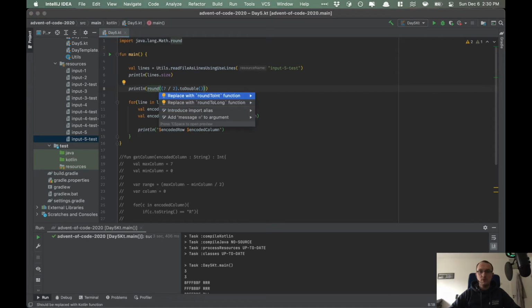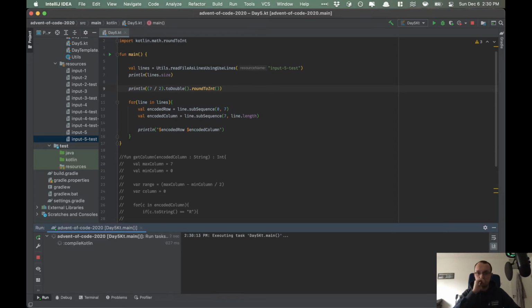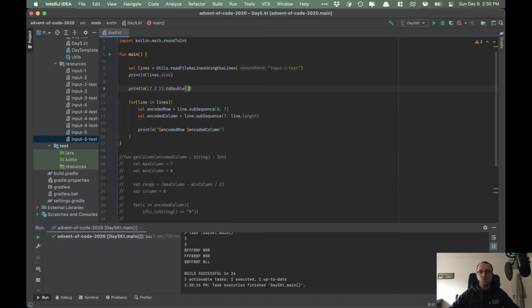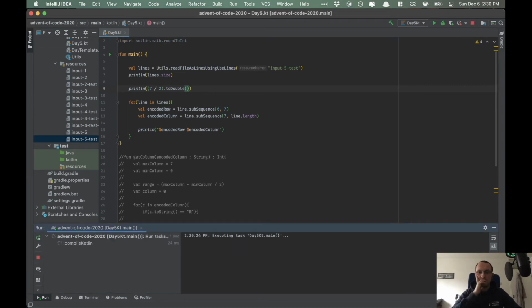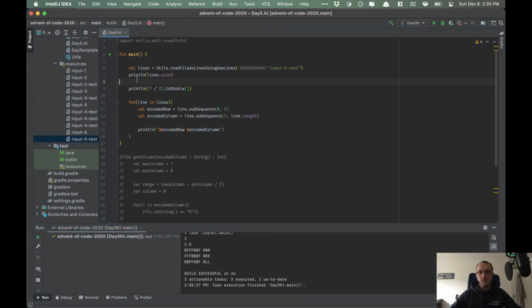Is that round or ceil? What does this give me? 3.5, right? 3.0? Do I have to change that to a double first? It's a little annoying. Let's see, println 7 2.